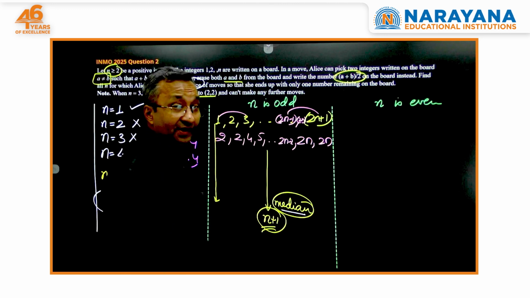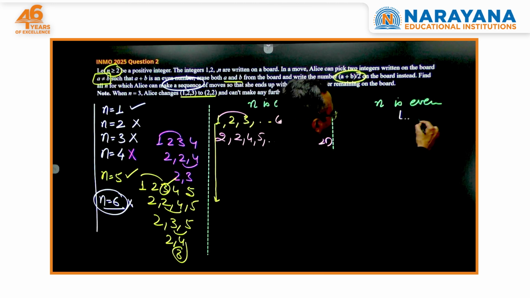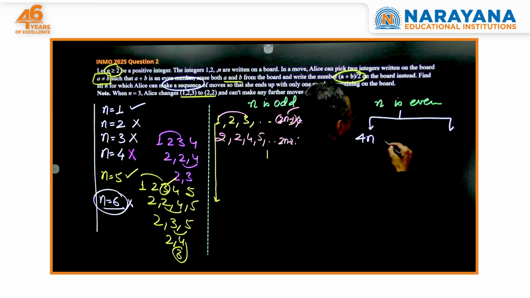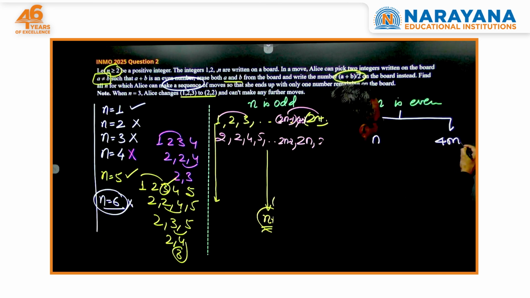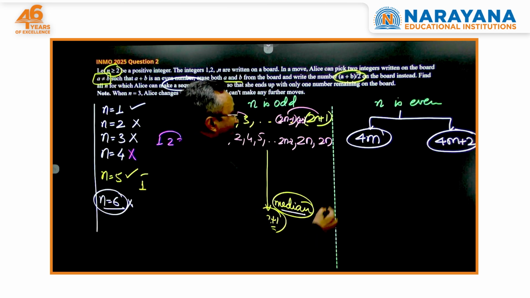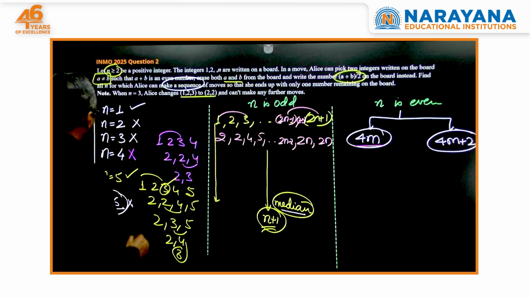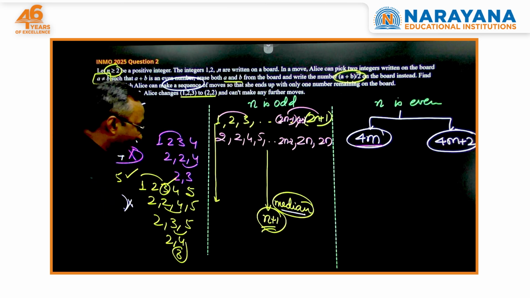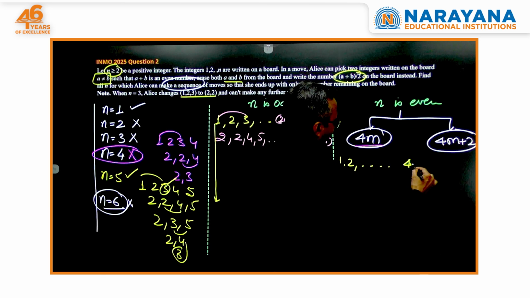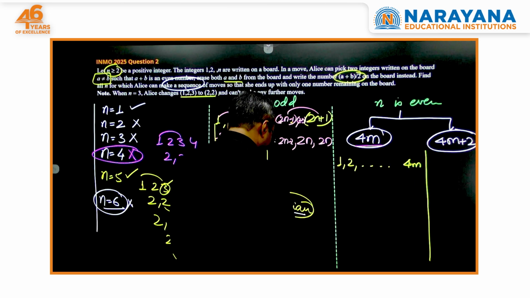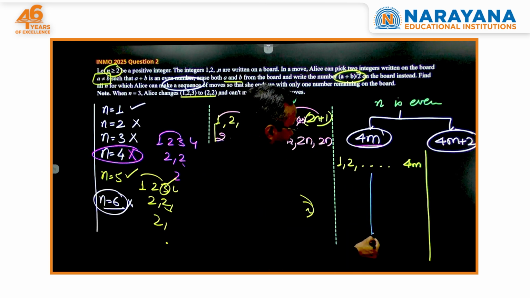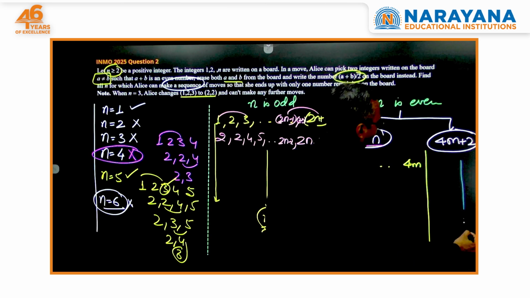For n even, the challenge is a little bigger. You cannot simply do it in one go. So we write the even numbers in 2 forms: either 4m or 4m plus 2, because here it is easy for us to show how this progresses. Now suppose it is 4m. We have seen that for n equal to 4, it's not possible. So we should ideally look at 8, or for that matter 1, 2, 3 up to 4m. Once again we start pairing, keeping in mind that we do not lose out, and if we can show that particular structure, which is easy to show, then for 4m plus 2 it is possible.